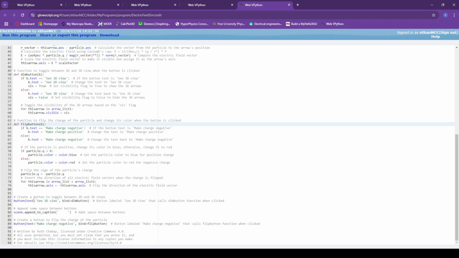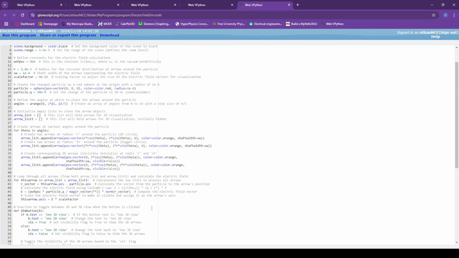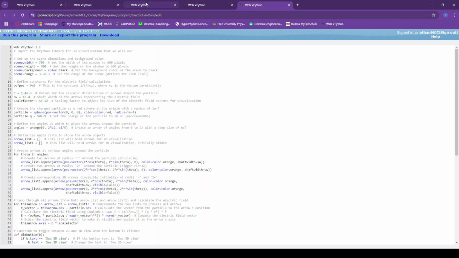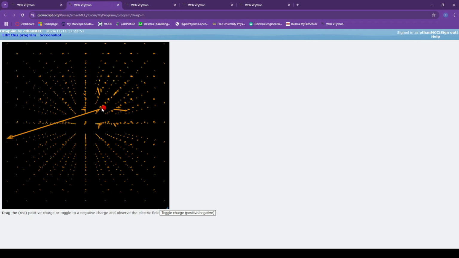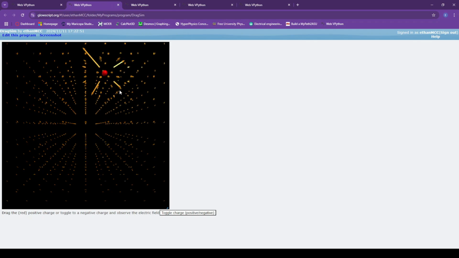And after that, we need to have some buttons for a 3D view to turn on and off, and to make the charge negative or positive. The point of these simulations is to help visualize these weird phenomena that we can't really see with our eyes, but we can see with a simulation.